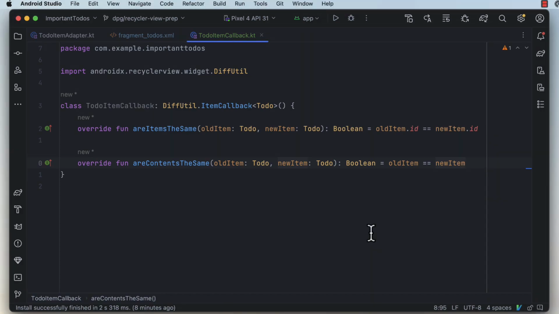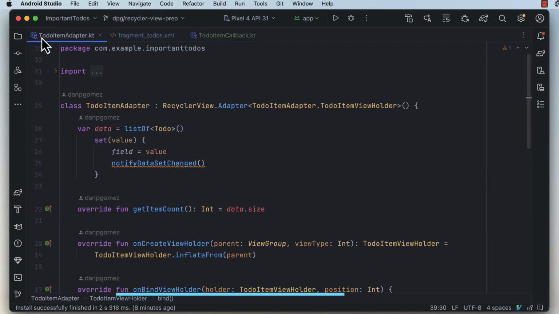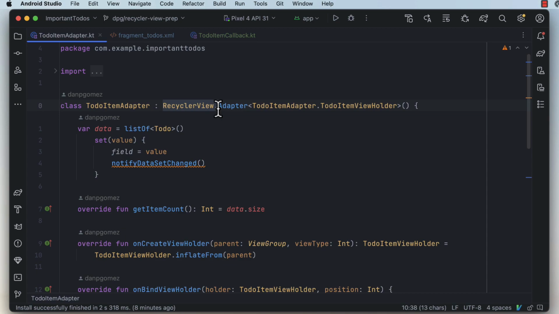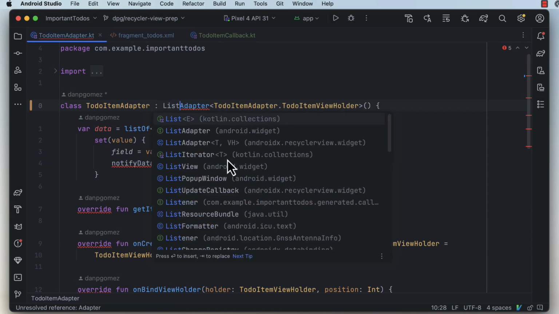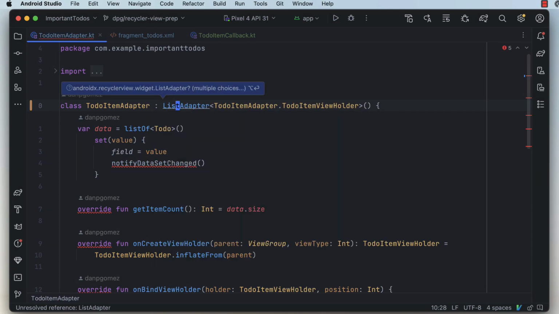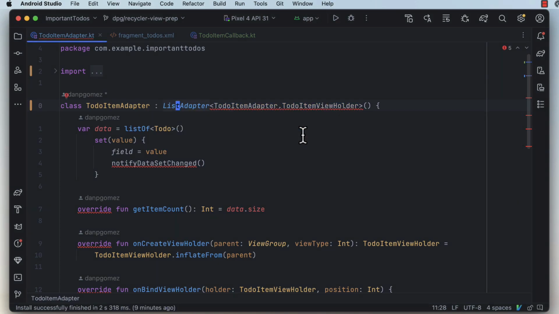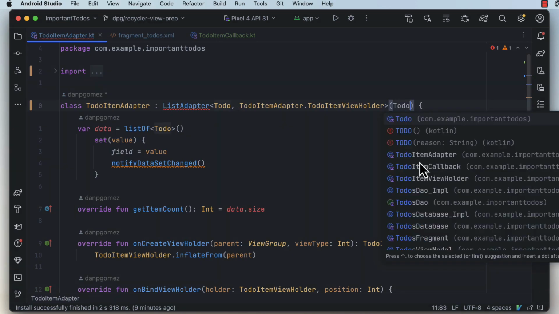Now we can modify our to-do item adapter to use it, and we'll start by making it extend ListAdapter instead of RecyclerView adapter. We need to tell ListAdapter which type of lists this adapter will receive, so we'll pass in our to-do class, and we'll also pass an instance of our to-do item callback to its constructor.